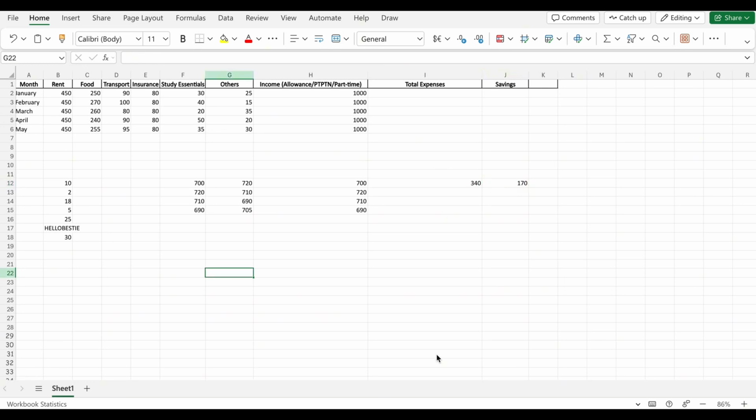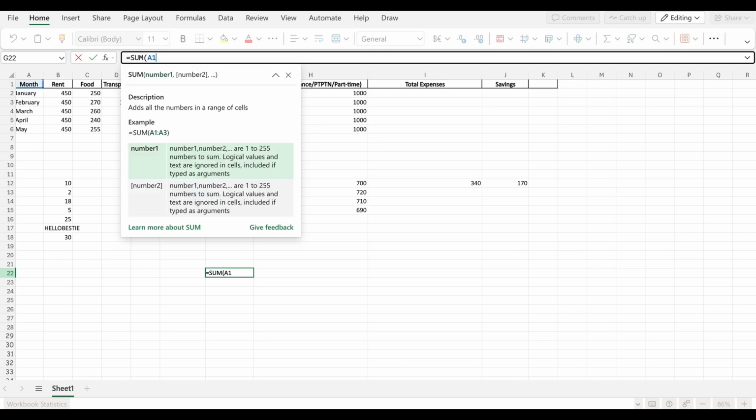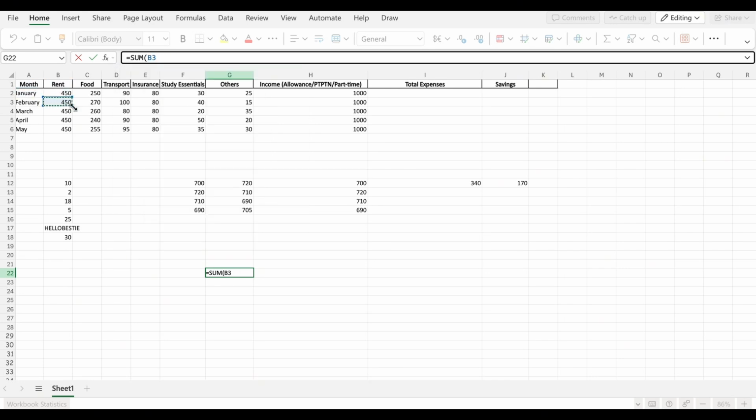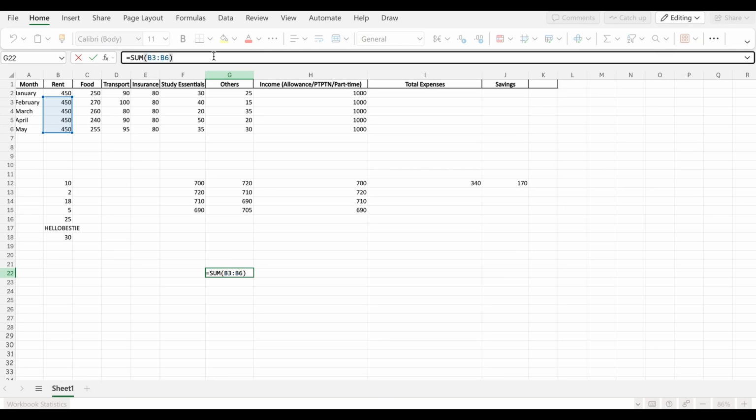Next is writing and editing formulas. To enter the formula, click a cell and type equals on the formula bar, which is this one, equal sign, and type the formula, as an example SUM, open brackets, B2 to B6, close brackets, and press enter, and it will show the result of the formula. To edit, double click or click the cell once and edit in the formula bar, and you can also press F2 to edit in place.